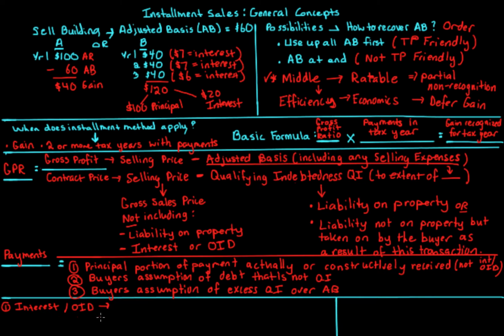The interest and OID are separated from the principal because remember, they are not part of the payment. So interest or OID is recorded as income in the year. It's actual or constructive receipt for the OID. Again, in my example with the zero coupon bond, you pay $50 at the beginning, you get $100 at the end. So you're getting your $50 back that you paid, and you get an additional $50 of interest. Well, you have to record that interest as it's constructively received or accrued over the period of time. So that's how we do it.